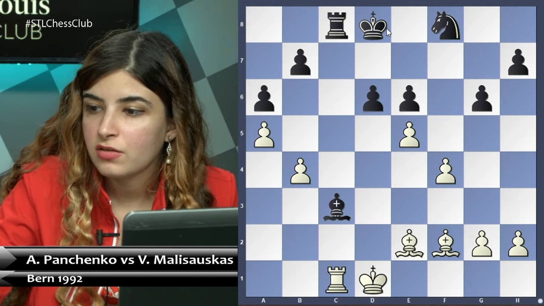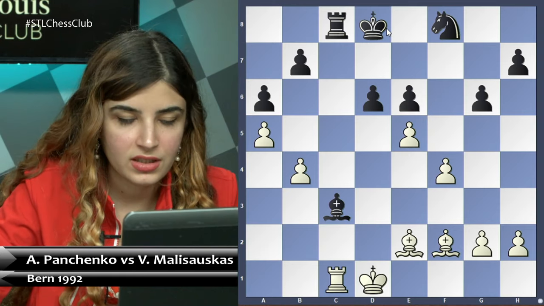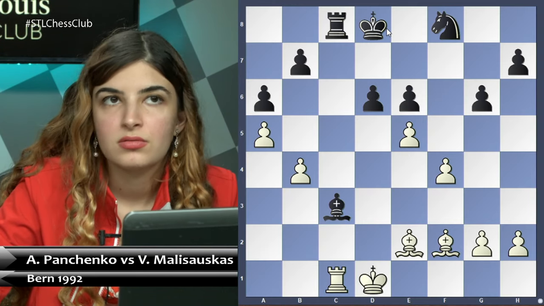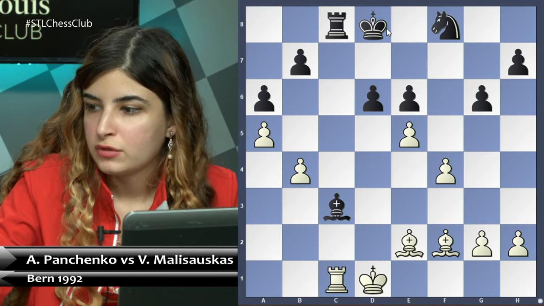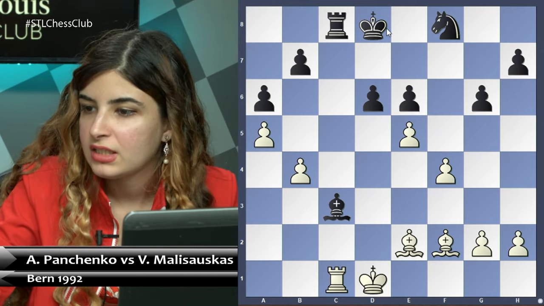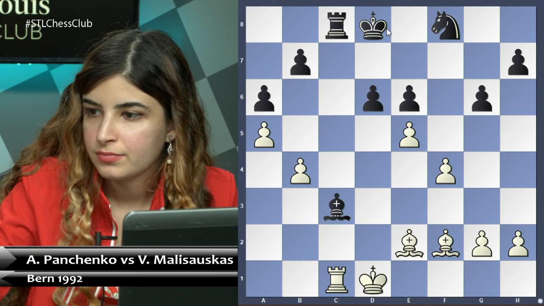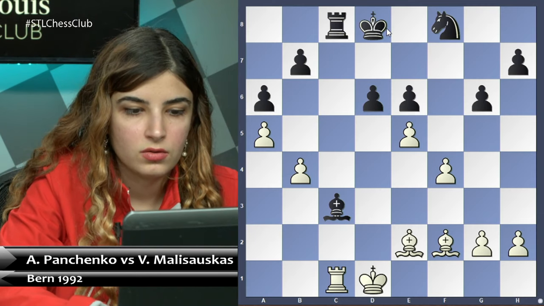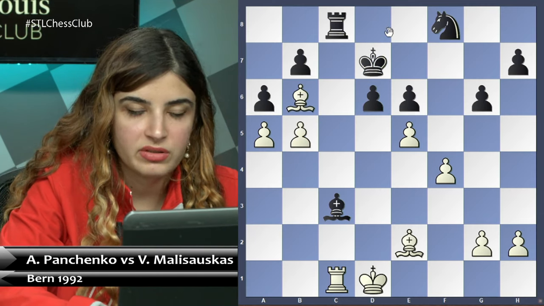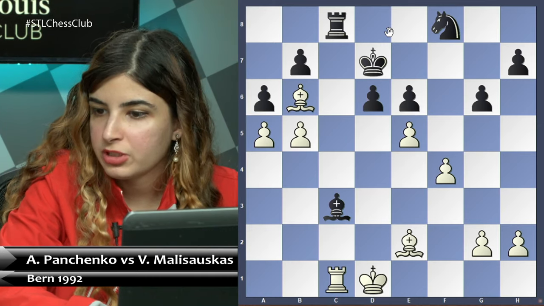If you find the correct sequence of moves, two moves, and you have clear advantage. Oh, so b5, yes and no. Do something first, then b5. Yes, bishop b6 first. Oops, bishop b6 first, then b5. Yeah, this is pretty cool, right?